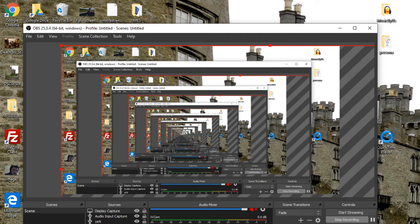It's not probably necessary for most of you. So just keep an eye on this thing. Try not to run it at too high CPU. Maybe drop your resolution if it's too high, or your frame rate. All, of course, within reason.